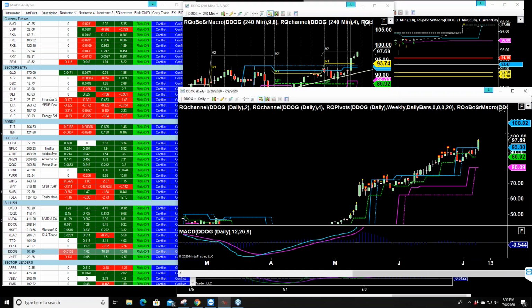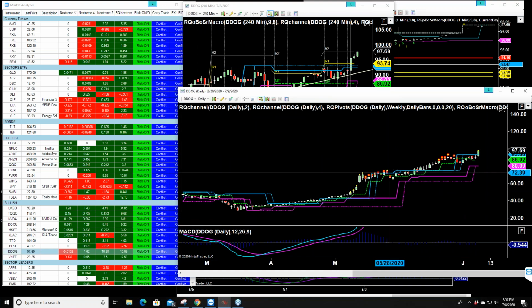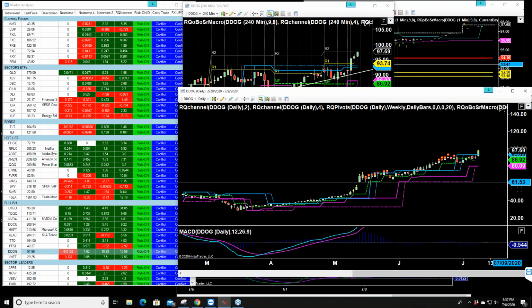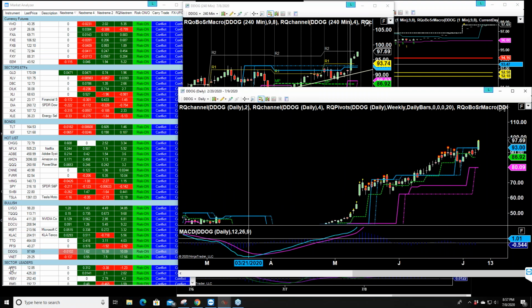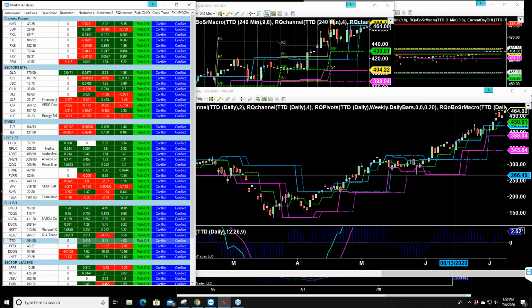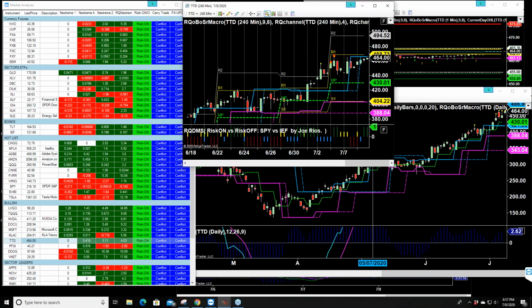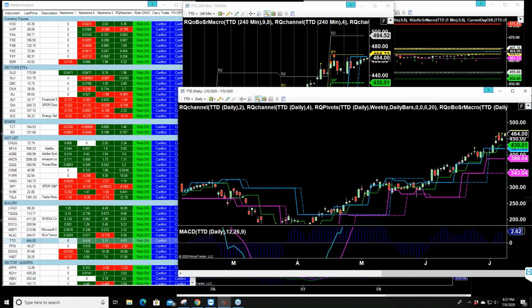Now let's look at this move. You can tell that, if you just put up a chart of the Qs, you'll see that this is way outperforming. We added a position yesterday, which is the Trade Desk. Yesterday we bought it for 460 and change. This was knocking at the door of a breakout, but it didn't break out. But it closed at 164. That's 4 points higher.